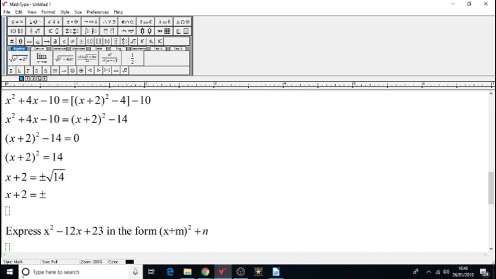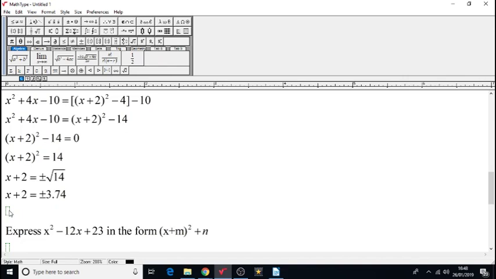is 3.74. The reason why it's plus or minus is because when you're working out the square root of a number, you're trying to work out what number multiplies by itself to get 14. In this case, it's 3.74. But in the same way that positive 3.74 multiplied by positive 3.74 gets 14, negative 3.74 multiplied by negative 3.74 can also get 14. That's why you write plus or minus whatever the answer to the square root is.